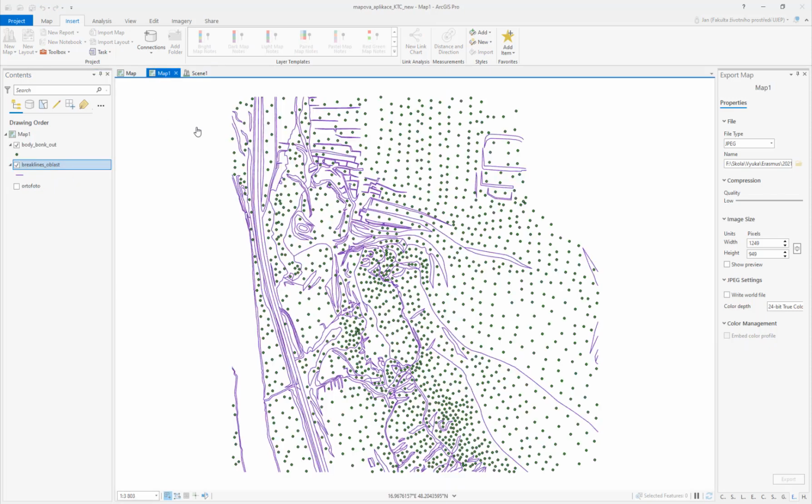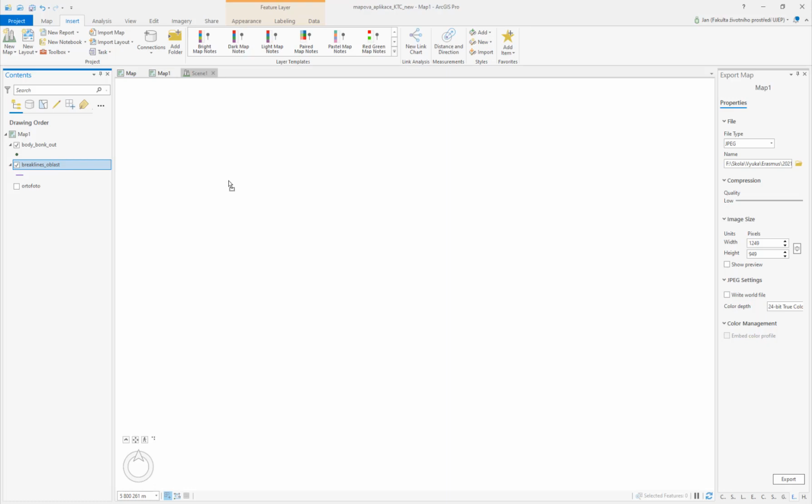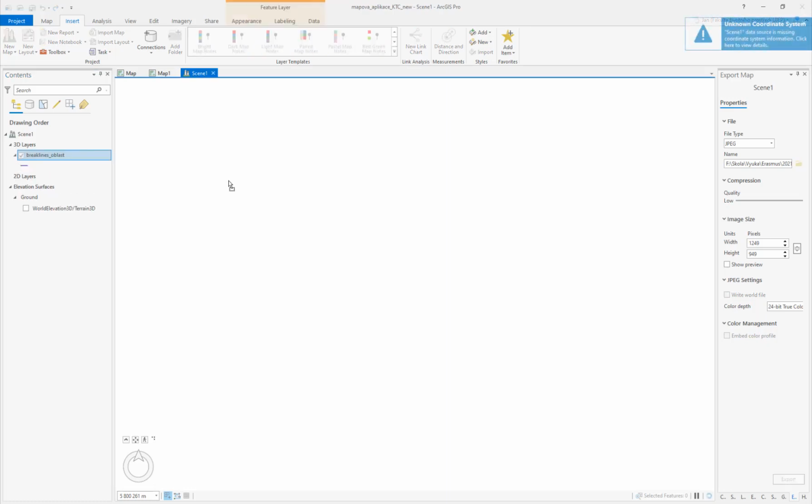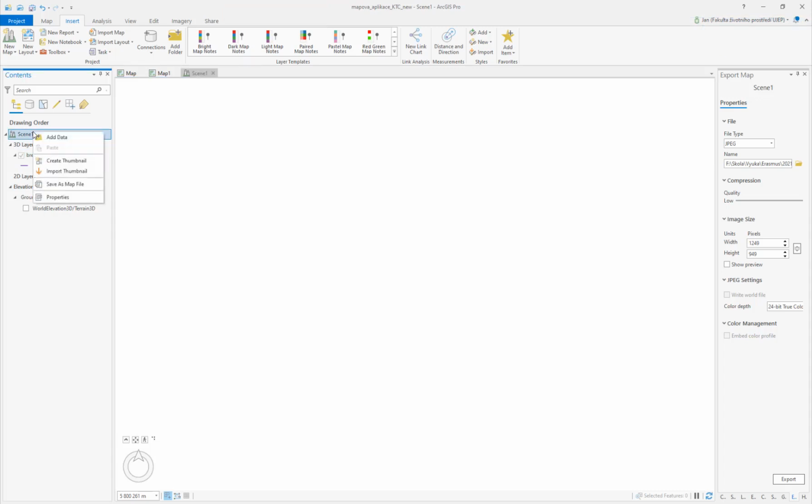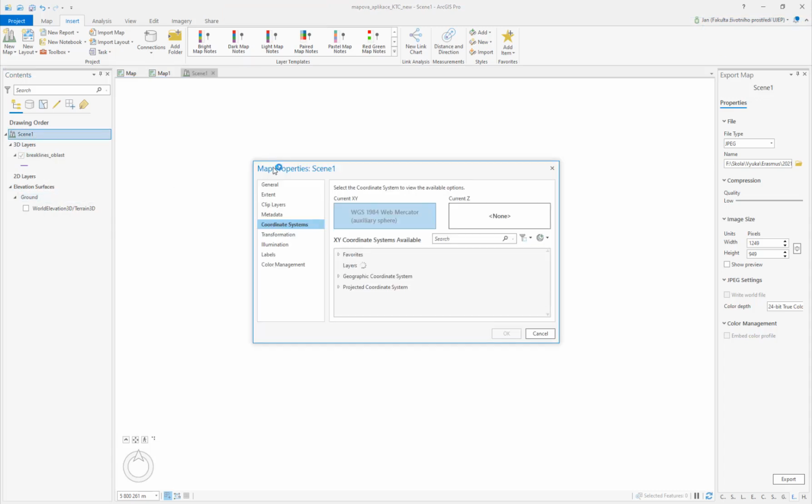and I bring the break lines or the edges into the scene, so far we don't see anything. We just define the coordinate system.